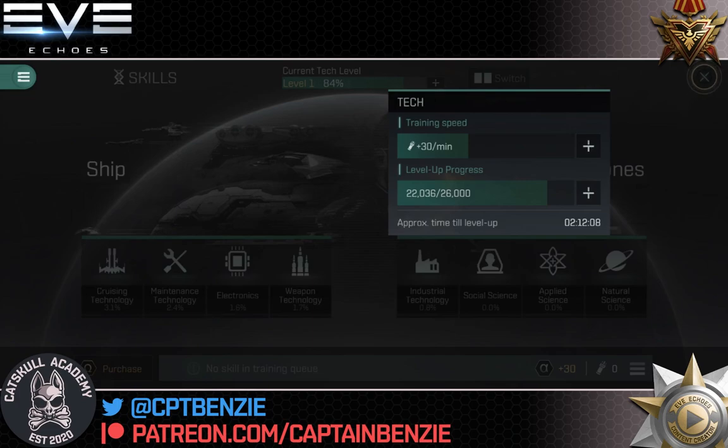Heck, even if you decide you want to be a combat pilot, what type of combat pilot do you want to be? Which weapon systems do you want to use? What type of ships do you want to fly? There's a lot of questions, and don't worry, this series will help you answer those.